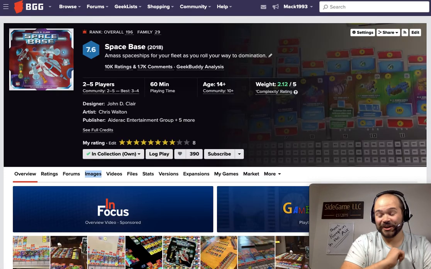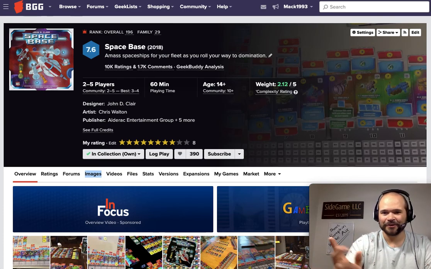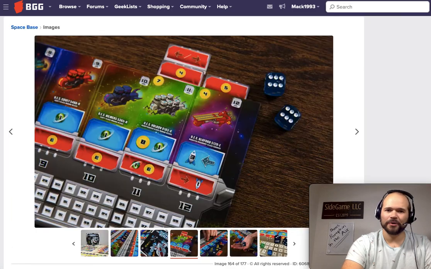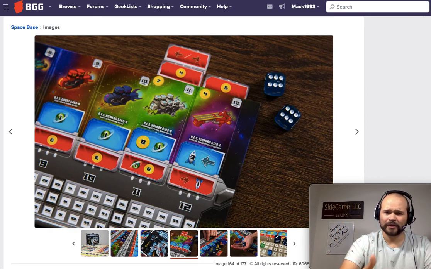My number 3 is going to go to the game Space Base. Now in Space Base, you play as a commander of a giant fleet of ships, and it's your job to recruit new ships and send your old ones out into space in order to gather all sorts of resources, as well as, most importantly, victory points. So Space Base uses the Machi Koro style of dice rolling. You'll roll all the dice, and everybody around the table is going to gain resources based on the cards that they've collected. But here's the twist.